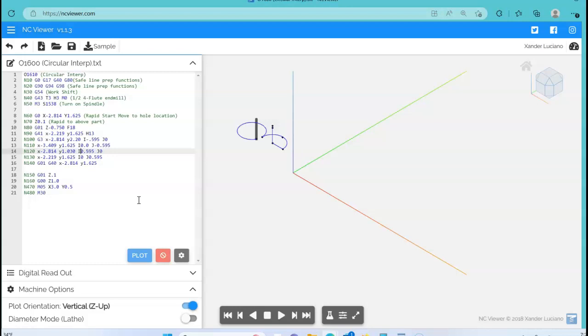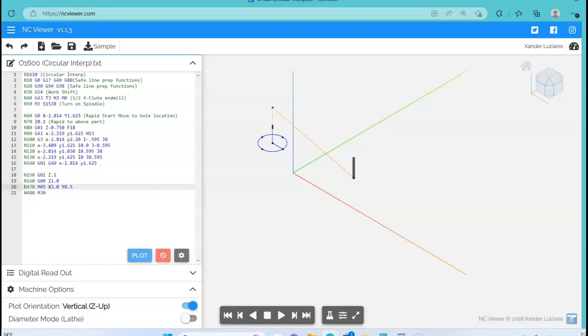So this is going to make a big difference. Let's change that to positive, and plot this out. There we go. Now we've got it perfect. So come back in, replot those points. Good, good, good, and good. So cancel the cutter compensation, going back to the center. So up and out.